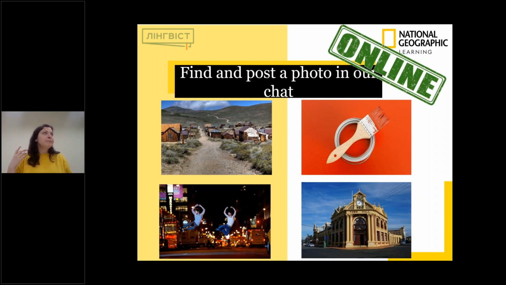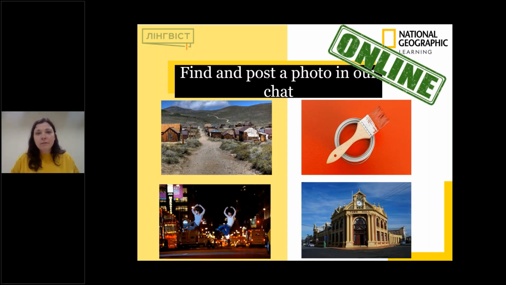So here we match 2 parts of the brain, the one that is responsible for our language learning, the left one, and the right one, which is responsible for our creativity. So here students, again, are more involved. They can share these photos. You can use these photos, again, for revision. You can assign each student a partner whom he will send these photos, and the partner needs to understand what it means.